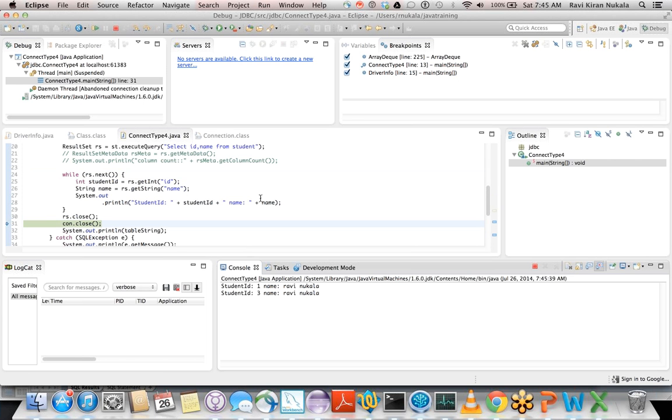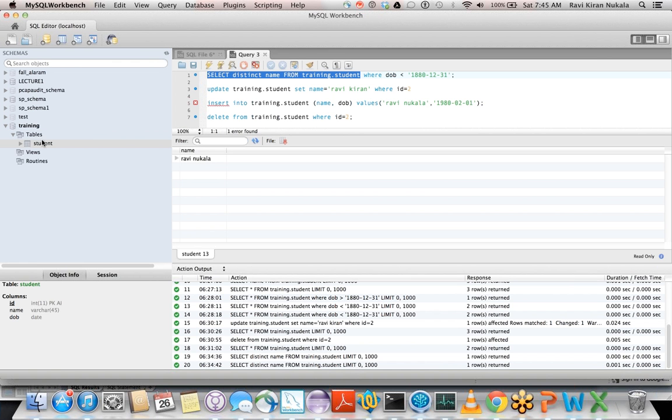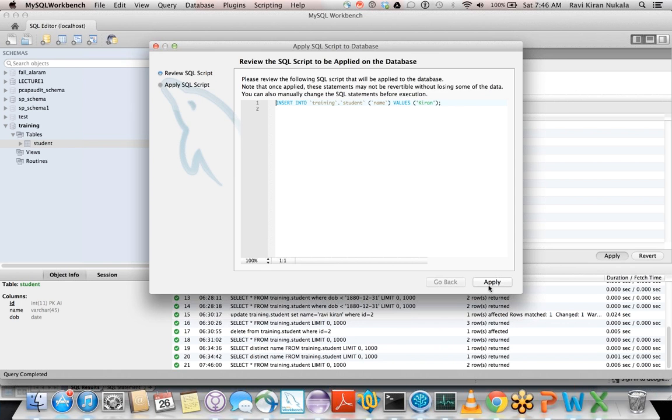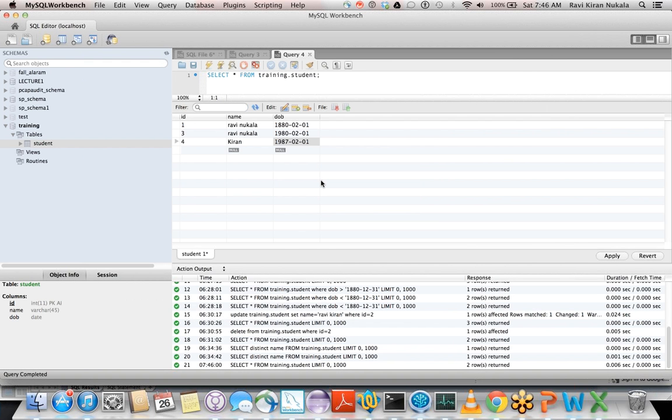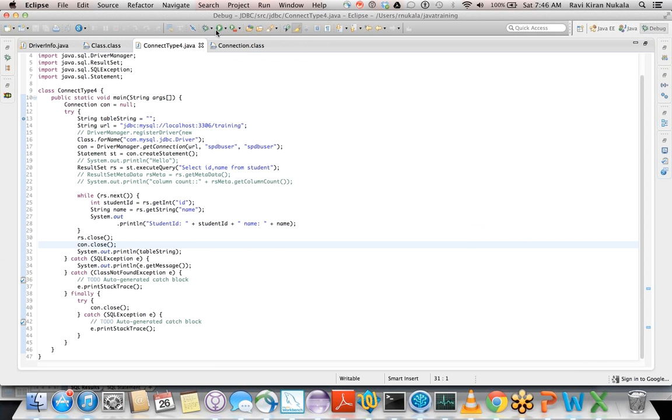See, both the IDs it is displaying. If you add more data to the table, it should display all 4 records, right?